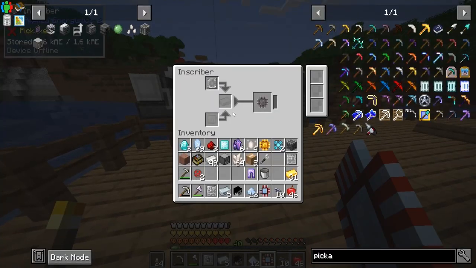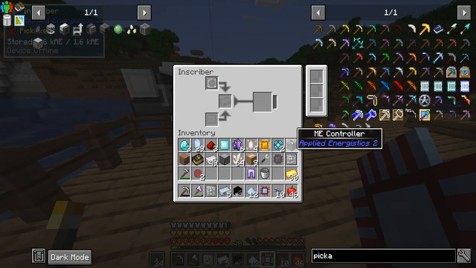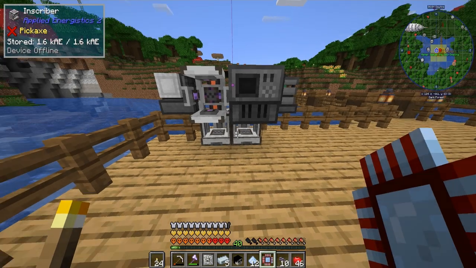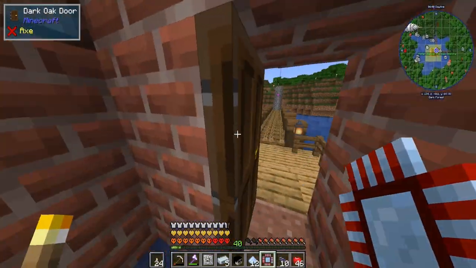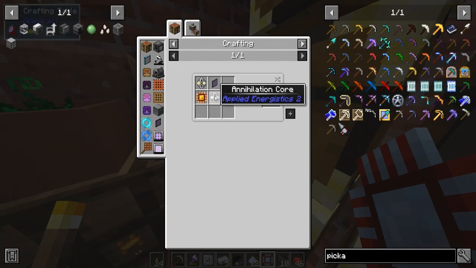Okay, there we go. We need to make two of those. This needs it. That needs it. So we need to make three total. Okay, so we have the three logic processors now, which is fantastic. Okay, so we go here, terminal, we need to make this.